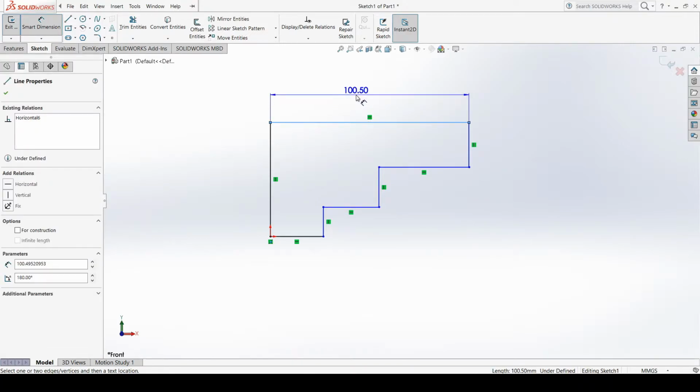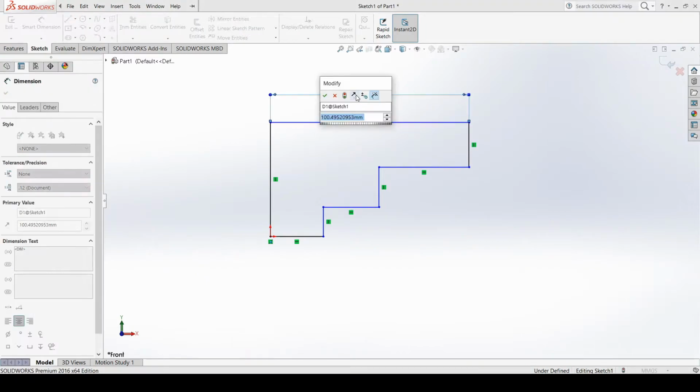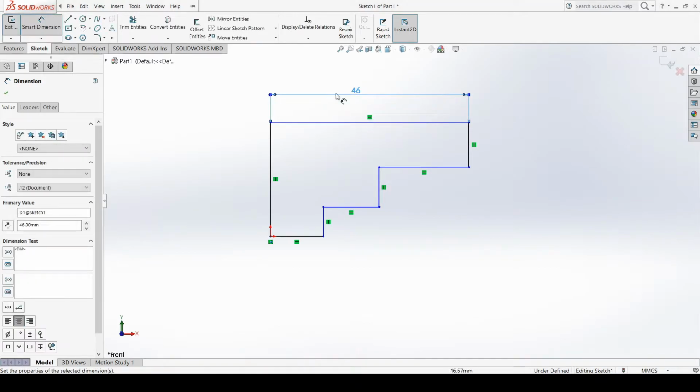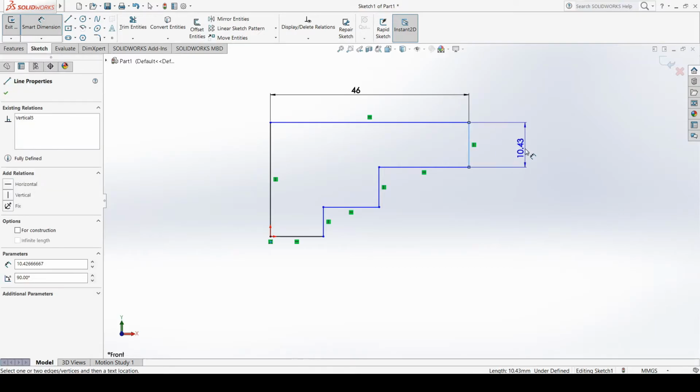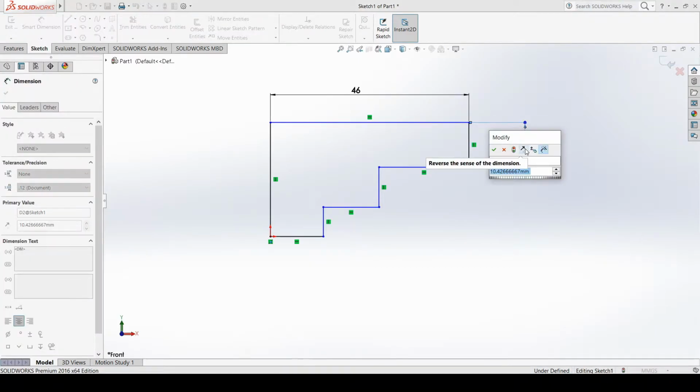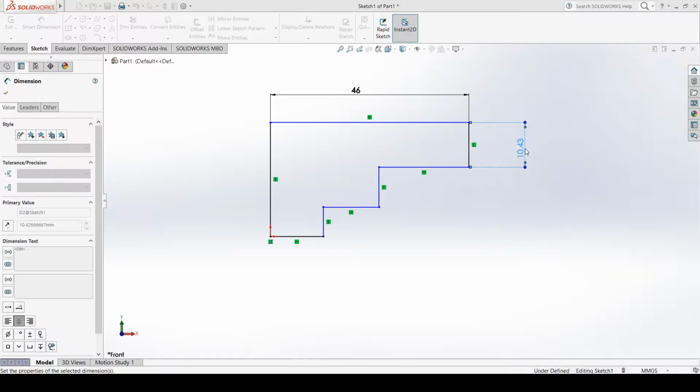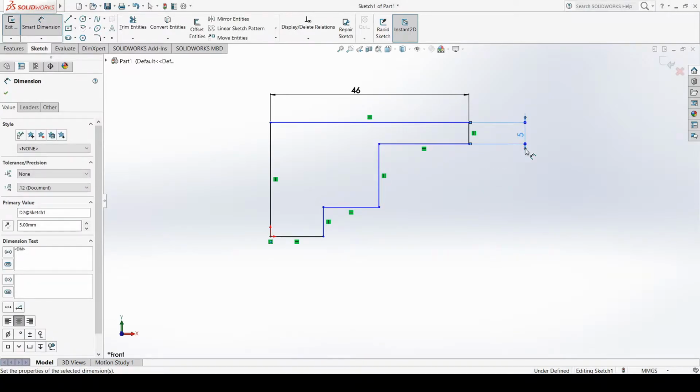So just click here. The dimension of this edge is 46 millimeter. So I will click enter. You see it's now 46. Okay, now I want to give dimension to this edge. If you look at the figure, the dimension is 5 millimeters. So I'm going to select 5 here. Similarly, the dimension from here to here is 10.